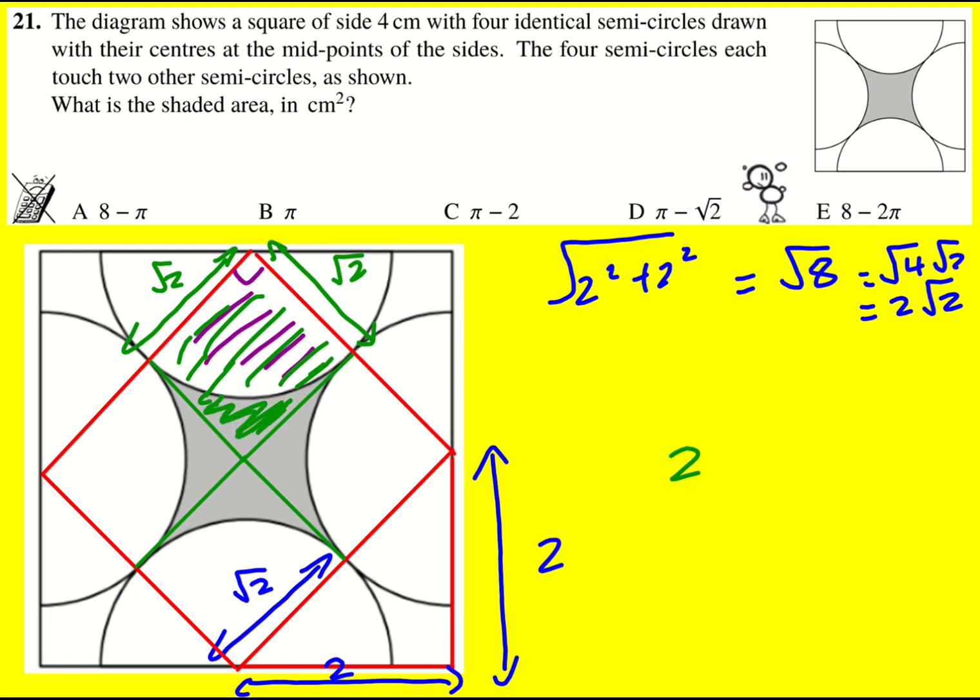So it's going to be two minus, well it's going to be pi r squared. So pi times root two squared, but we're going to divide by four. And we're still just working on this part. So I'm going to have to times by four in a minute.